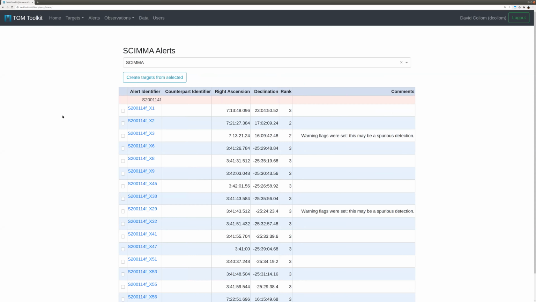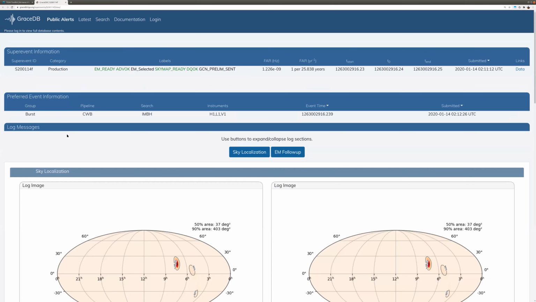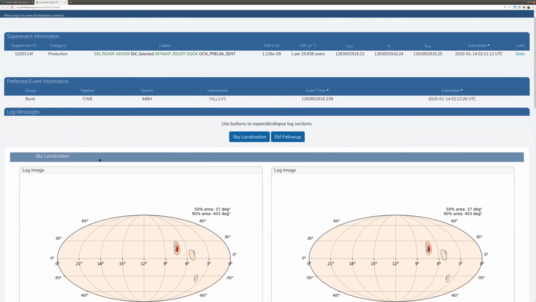So we're going to search for this event, and we found some of the follow-up for this. And so, David, are we going to show the... Do we have the link to the GraceDB? Yes, excellent. So you click on the event, and all of a sudden it takes you to the LIGO page, and it shows you the sky visualization.